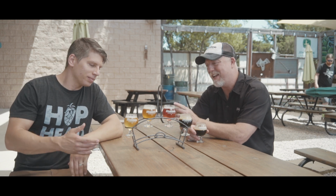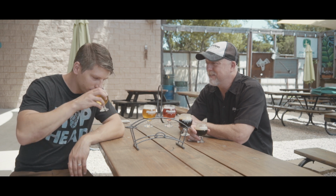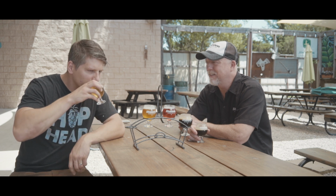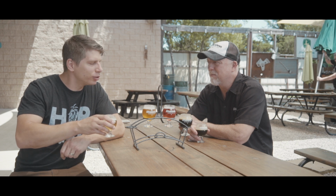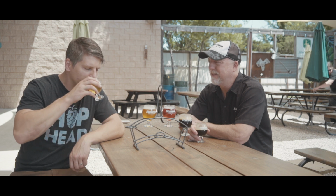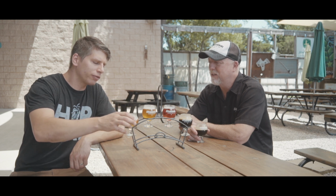I like it. So you ought to try light to dark. I'll go ahead and start with the Pussy Willow Pilsner. Oh yeah, you definitely smell that strong, sweet malt. But light. Very crisp, very light. Clean, with a slight bitterness on the back end to balance it. Very balanced. Good. Refreshing. It's 5.9 ABV on that Pilsner. It definitely has a little bit of a citrus tone to it, kind of lemon-like. Definitely perfect for a summer day. That's a good summer beer.